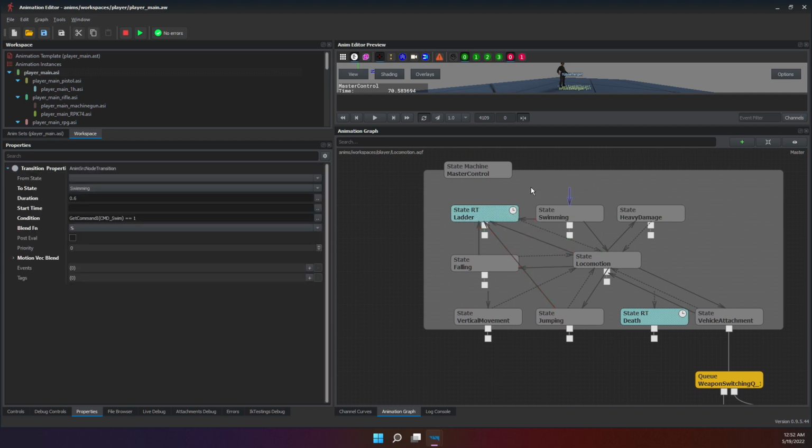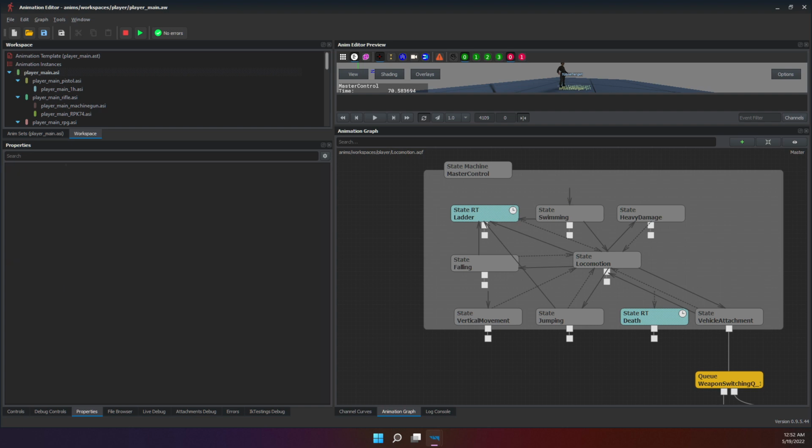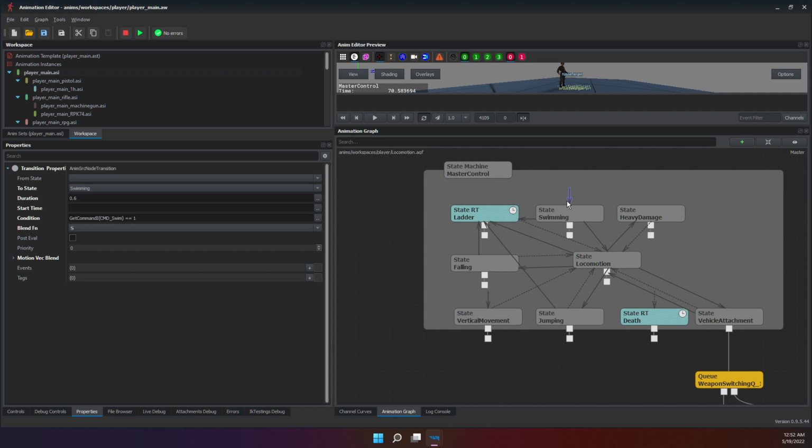You can do the blending with the duration. The duration is the duration of the blending between the previous context. The context is some animation that you had previously playing, or a bunch of them. Then it's going to blend whatever you have in there with the new one that you just entered here.